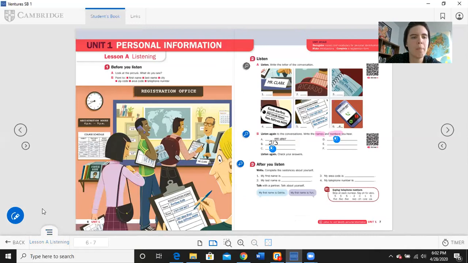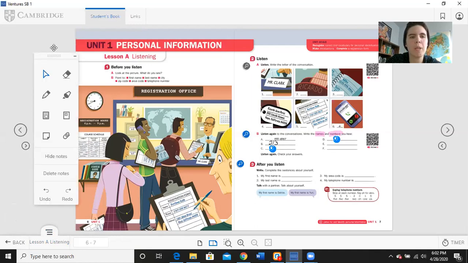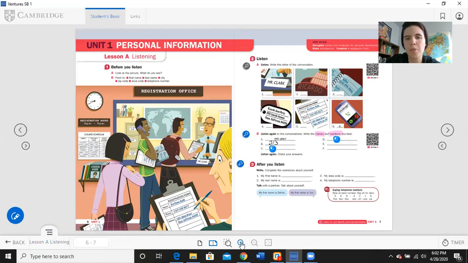And then also in the bottom left corner, you'll see this little blue circle with a pen in it. This will pull up a toolbar that you'll be able to use to make different kinds of notes in the actual lesson itself. So I've made a couple just as examples down here.